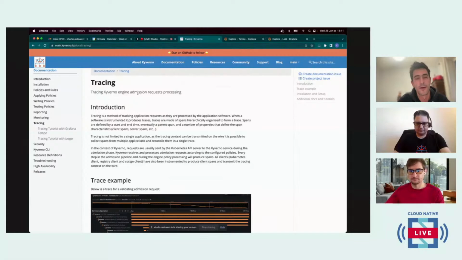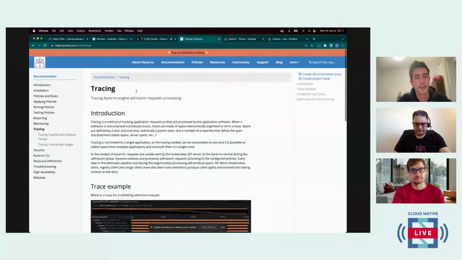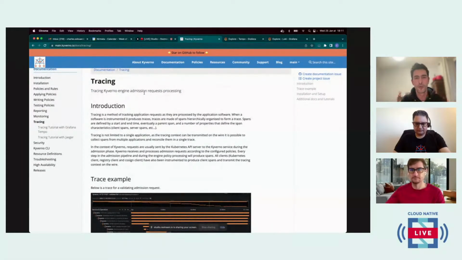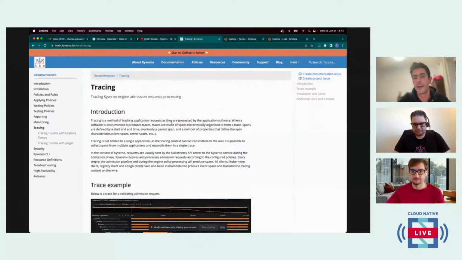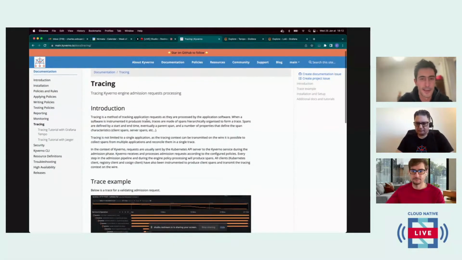Actually, currently in Kyverno, it's not very distributed because Kyverno is a monolithic application right now, but things are changing in 1.10 and it will probably change even more in the next versions. We are introducing new controllers and potentially we are also supporting HTTP calls directly from the Kyverno engine to other services running in the cluster. So progressively, traces will become more and more distributed by nature, even if today it's not that distributed.